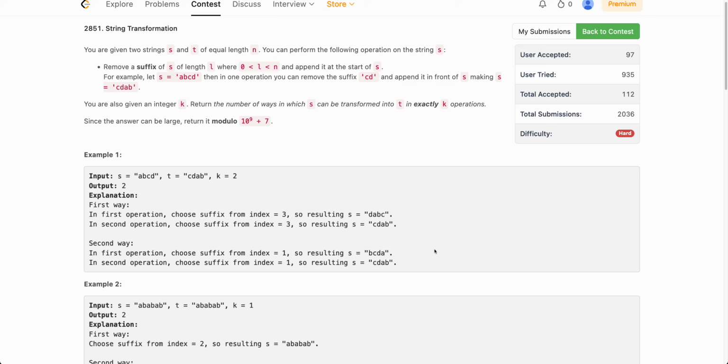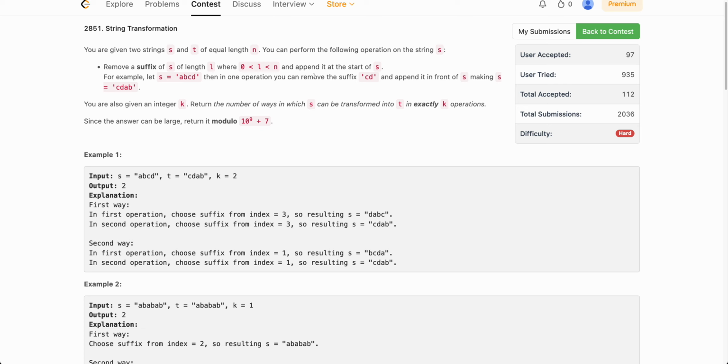Hello everyone, welcome back. In this video, we'll be discussing the last problem of today's weekly contest, string transformation. The problem is very interesting and a bit hard as well, as you can see from the submissions itself. So, we'll be looking at how exactly to approach this problem, and as it is a bit hard, it involves some mathematics, so you have to pay some attention, and at times you have to pause and think to understand the proof that is explained. So with that, let's get started.